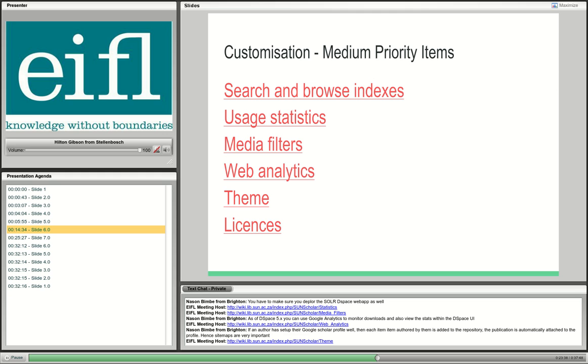But that still doesn't mean that when you're doing your theming, you should preferably try to hire a professional web designer or web programmer to help you do the theme. And please remember my first slide: do not customize a theme too much, because this will change during the upgrades. If they change something with the XML user interface and its architecture, your theme changes won't be able to be upgraded and passed through to the upgrade.